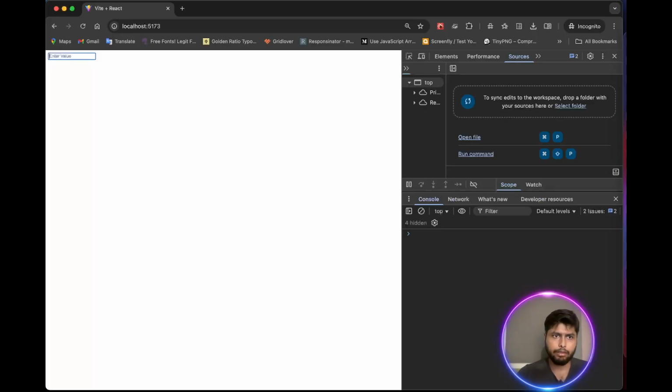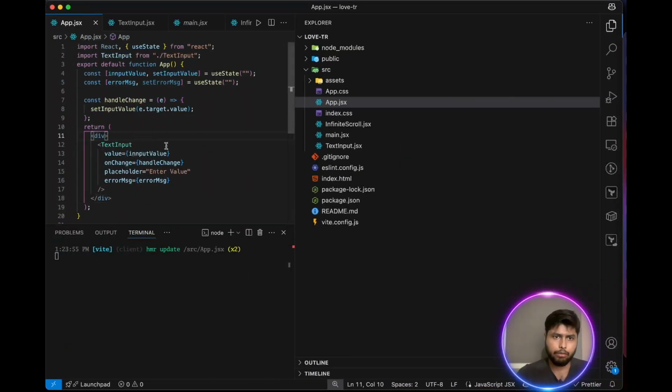That is working fine. Now the client told me to show some error message. Suppose anybody puts a space, then show the error, and if anybody removes it, then remove the error as well.